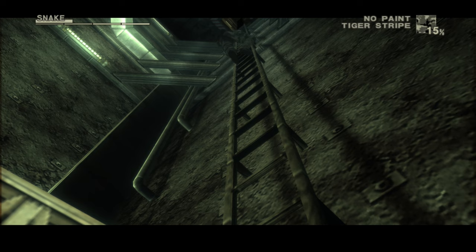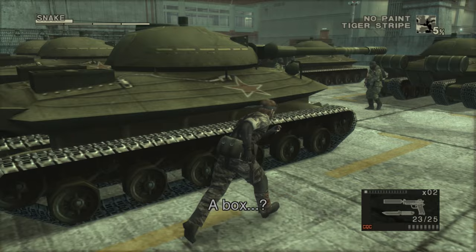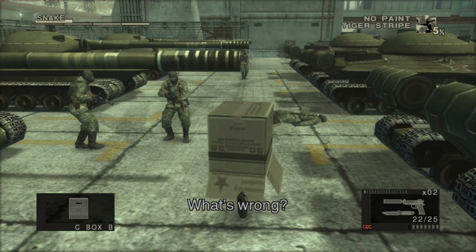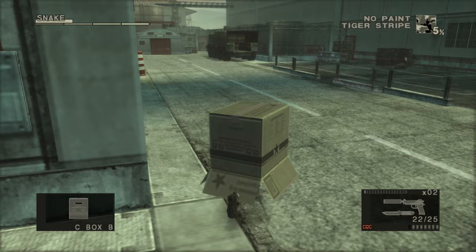Right here, equip the Mark 22 and the box. Cross to the other side, the guard is gonna notice something, then go back, shoot this guard. Equip the box immediately and cross in the middle. If you notice, the two guards are pretty much preoccupied with their downed soldiers, so they're gonna go and investigate and ignore everything else that is happening as long as you have the box equipped.